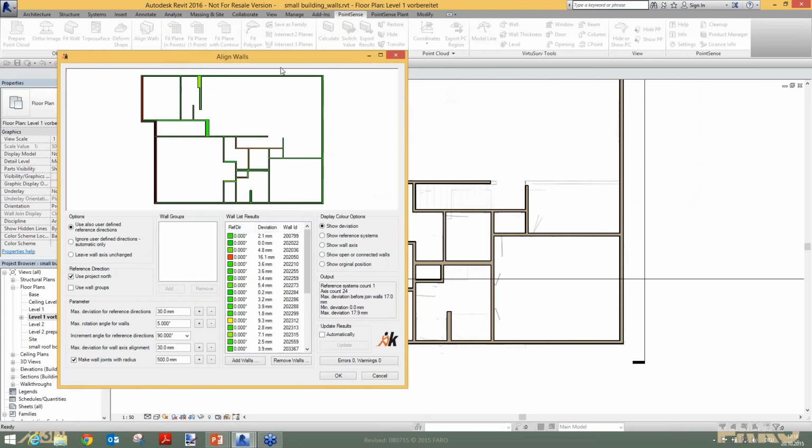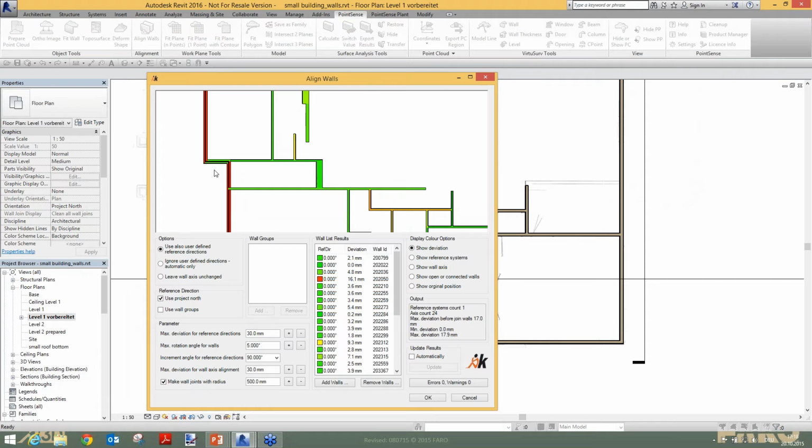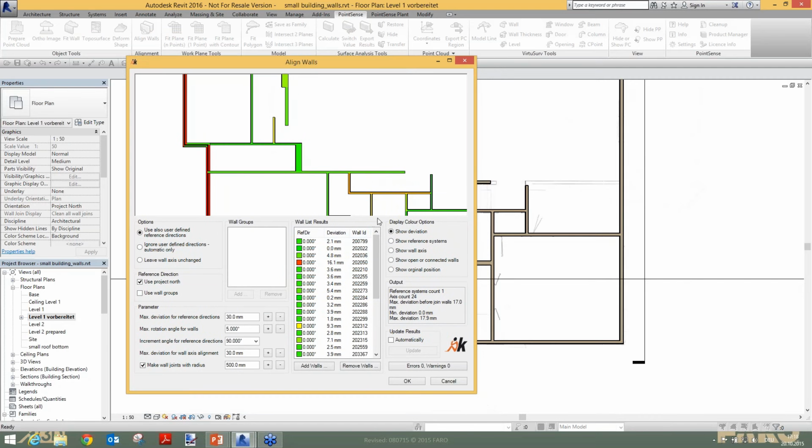Okay, right. So in my preview window, I can see all the walls, and with the colorization, I can also see the deviation. Deviation means here, PointSense moves each wall a little bit to fit into a reference system. What does reference system mean?